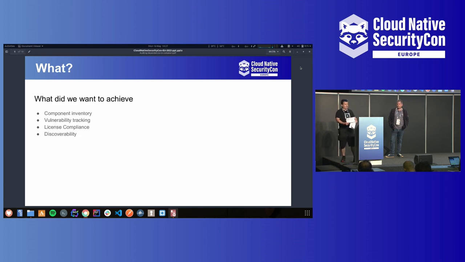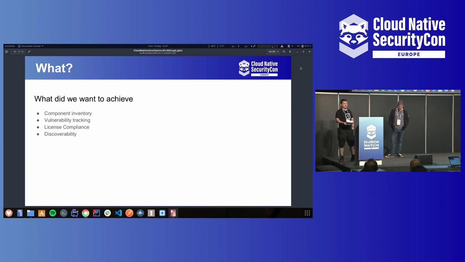What do we want to achieve from this? So first of all, a component inventory. We need to know what we've got, we need to know what we're selling, and we need to know what is going downstream to our customers. So we need to know who created it, where it came from, and what version it's running at. So that allows us then to model against that what vulnerabilities we might be carrying, what we might introduce, but also what might be introduced downstream.